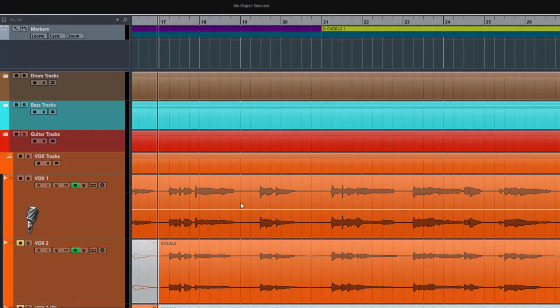Okay, so what we have is a song here with a vocal track. Let me just let you listen to this part. Again, as I said, this is probably not the most appropriate song or vocal for this technique, but the point is to show you the technique and hopefully you will know when to use it. So this is the vocal part straight.